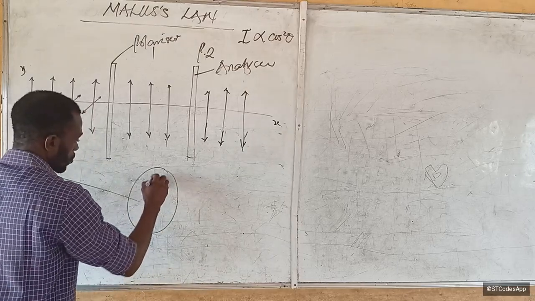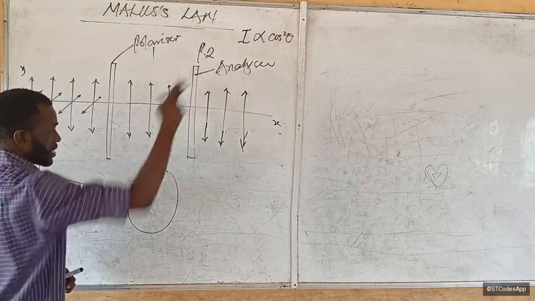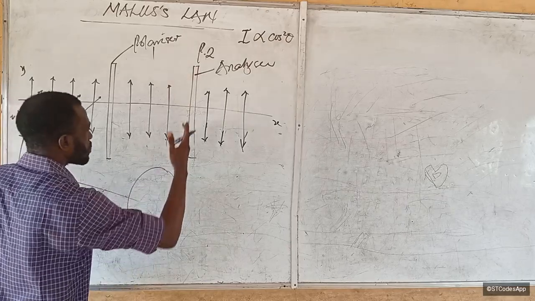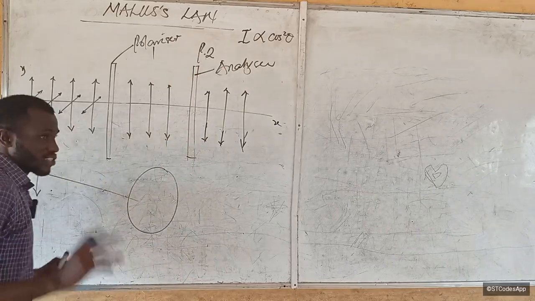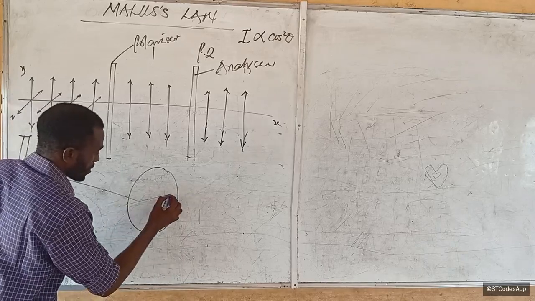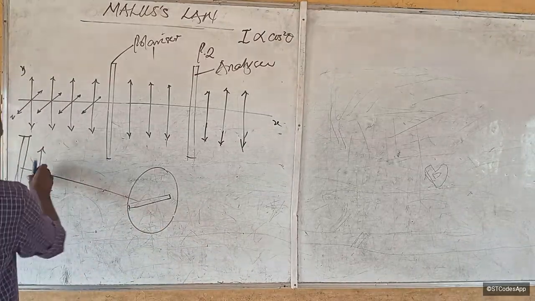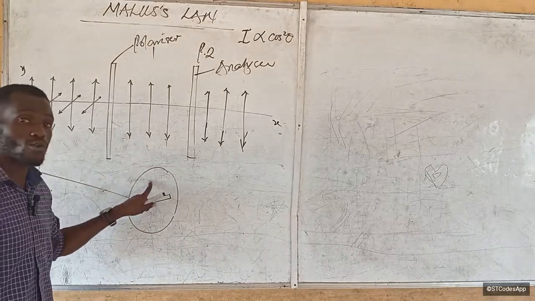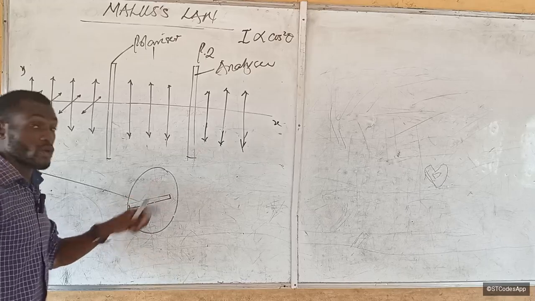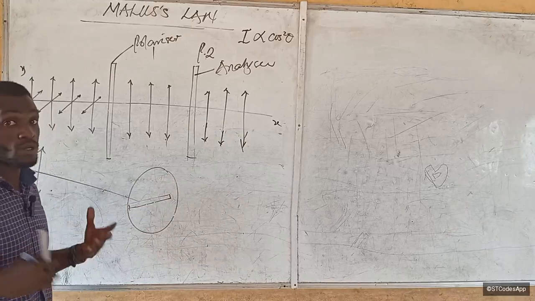Okay, now here's what happens. I could decide to rotate my analyzer such that its plane is no longer parallel to this plane. First, know that if I rotated it perpendicularly, a perfect 90 degrees to this one, then as the wave comes here, it's going to be absorbed by everything on the molecules that make up the Polaroid. You should do well to see that video that I released on polarization so that you understand how this happens. I explain it on the molecular scale.